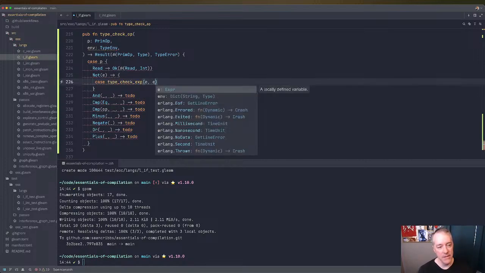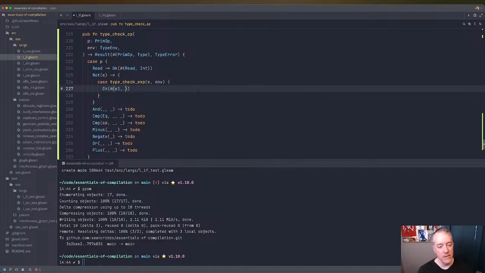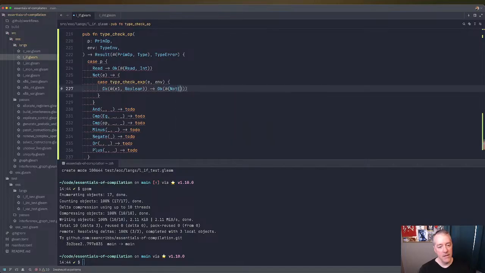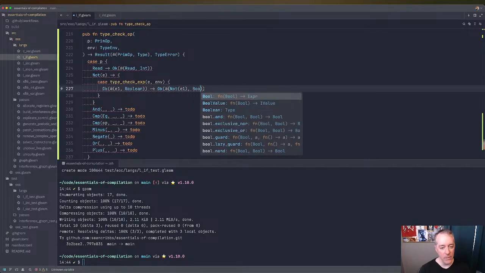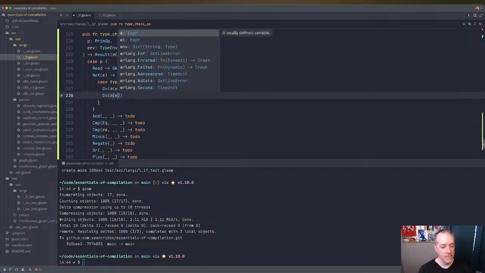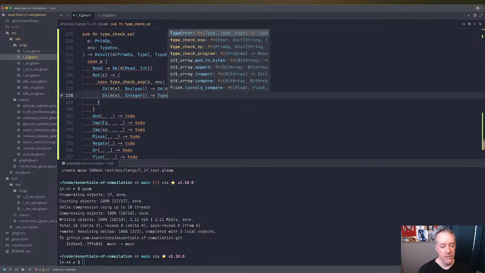Expression of E, E and V, and then if it's okay, E1, Boolean, then we return okay of not E1, Boolean, right? If it's okay of E1 integer, then we're going to return a type error.